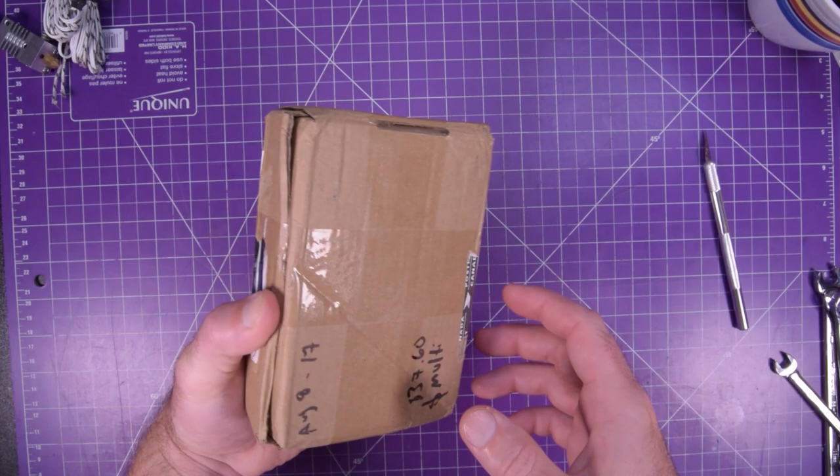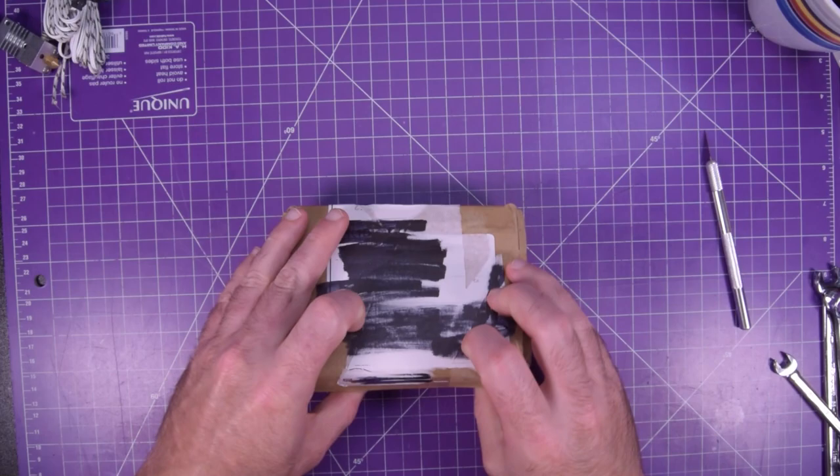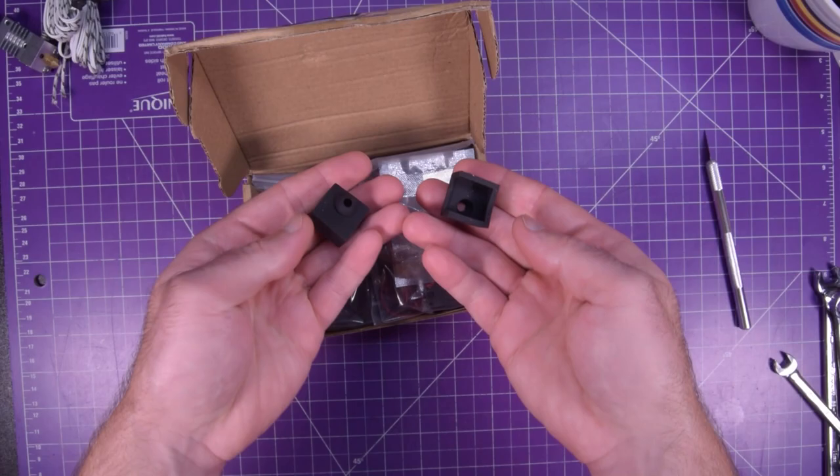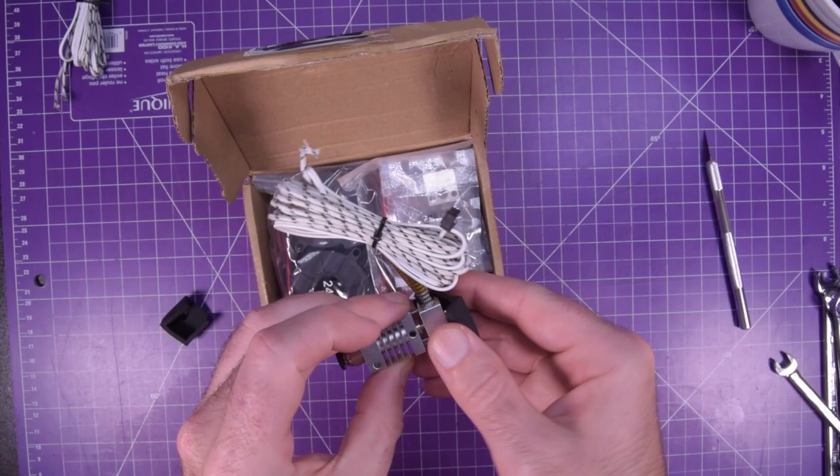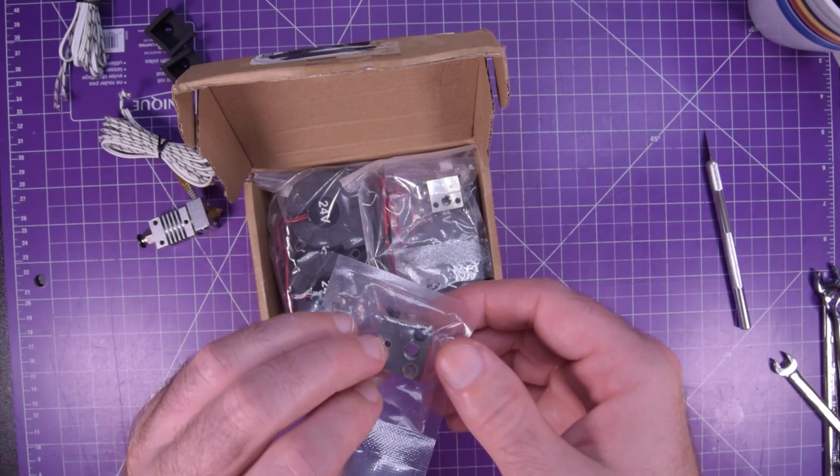Next one up is this one here. This was ordered August 8th, arrived on the 17th, $37.60. But this is one of those things where the more you buy, the less you pay in shipping. So it's actually better value. First of all, there's these two silicone socks, which are for the hot ends that I bought. This was a gift from the seller who packaged all of this together. So that's pretty nice.